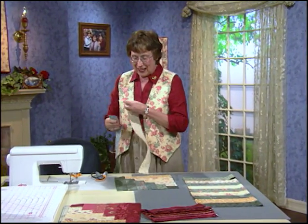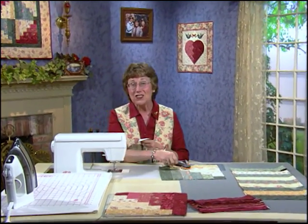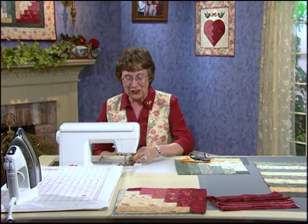Well, I'm going to start with my corner square, my first background, place them right sides together, and sew them with a perfect 1/4 inch seam.